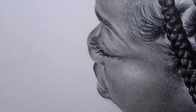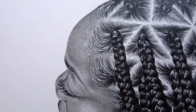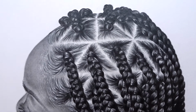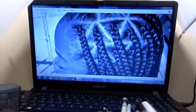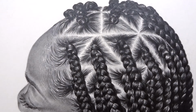Here's the face. I did those baby hairs just there. So now all that's left to do really is just to maybe darken the scalp very slightly and add some highlights. I don't know how effective that's going to look, but I'm going to get started on that now.